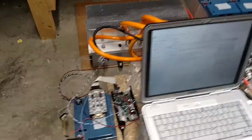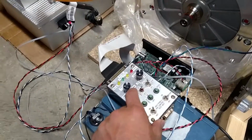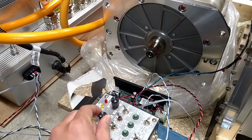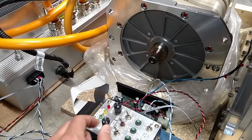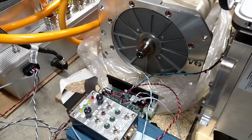Yeah, she's still spinning down. I'll go ahead and turn it off here, but well, you know what? I'll give her one last spin for good measure. But yeah, it's working.